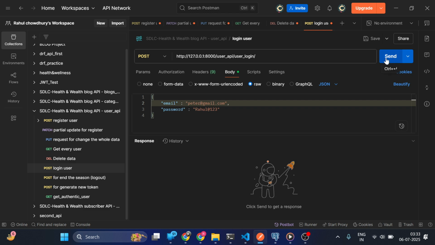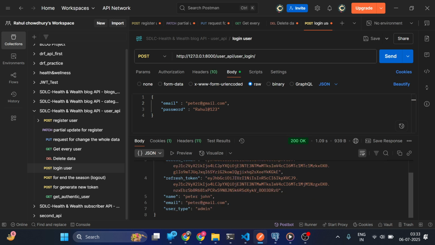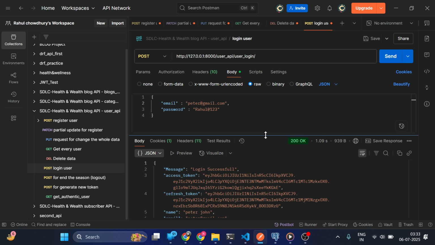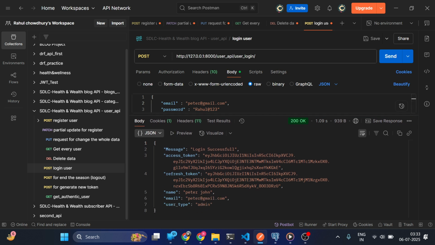So let's click on send. So here we got the response where a message is given, login successful, an access token is given, and a refresh token is given, and the name, email, and user type. So I hope you remember what is access token and what is refresh token.